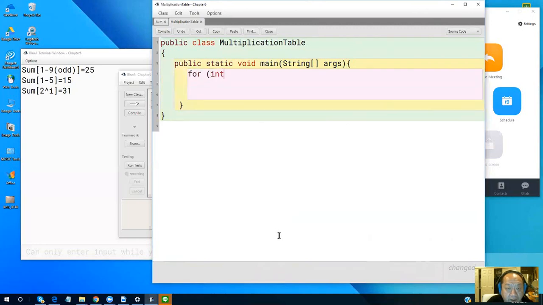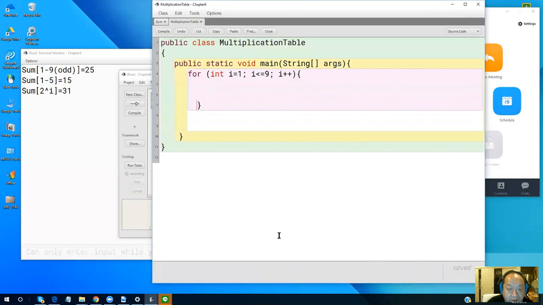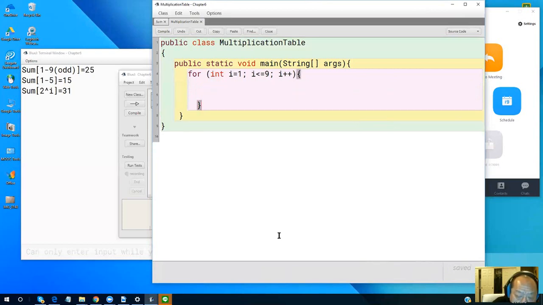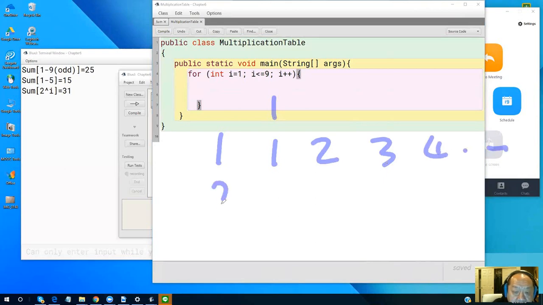Right here, I have for int i equals 1, i less than or equal to 9. My integer starts from 1 and n is 9, because I want to print a multiplication table. So my multiplication table should look like this: 1, and then this is 1 times 1, 1 times 2 is 2, 3, 4, something like that, and then 2 times 1 is 2, 4, 6, 8, something like that.